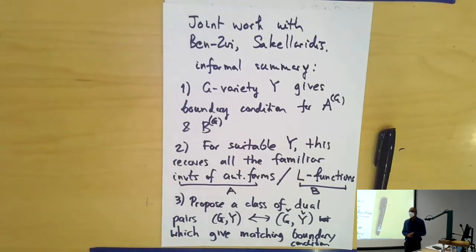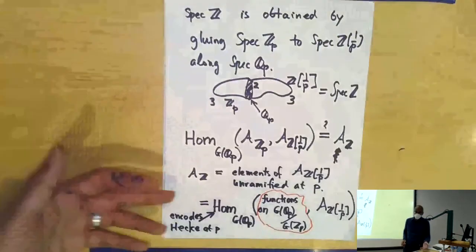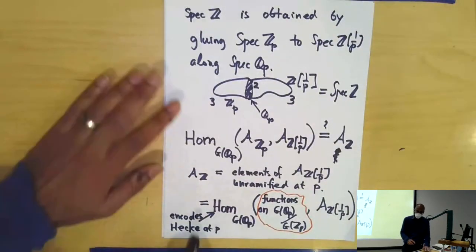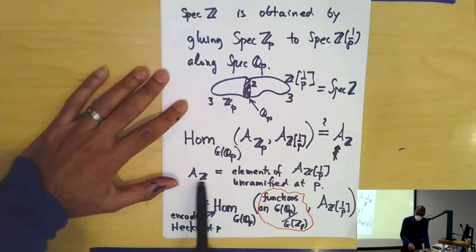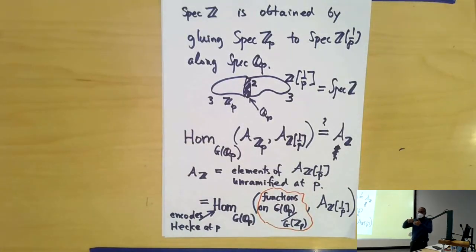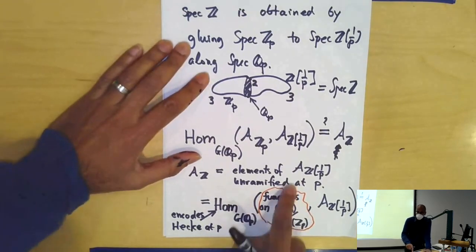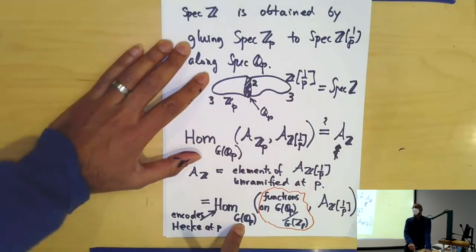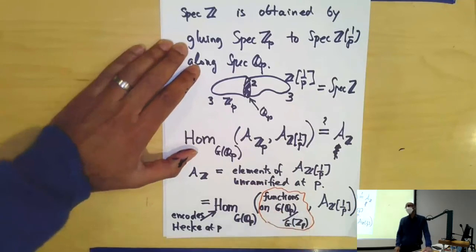Could you explain again how you recover the Hecke algebra from the splitting of the Z into the ZY? This is like about halfway through the talk. Yeah, all I meant to say is this is a very formal thing. It's sort of confusing for that reason. But if you have a space that's Homs from A to B, you can always precompose that with a Hom from A to A and get another element. So in this case, if you take Homs from this guy to itself in this category, you will get the Hecke algebra. So as soon as it's presented this way, you just for formal reasons get an action of it.